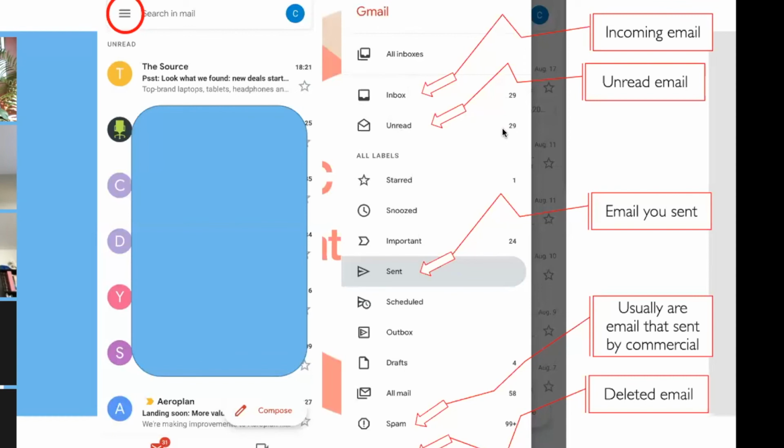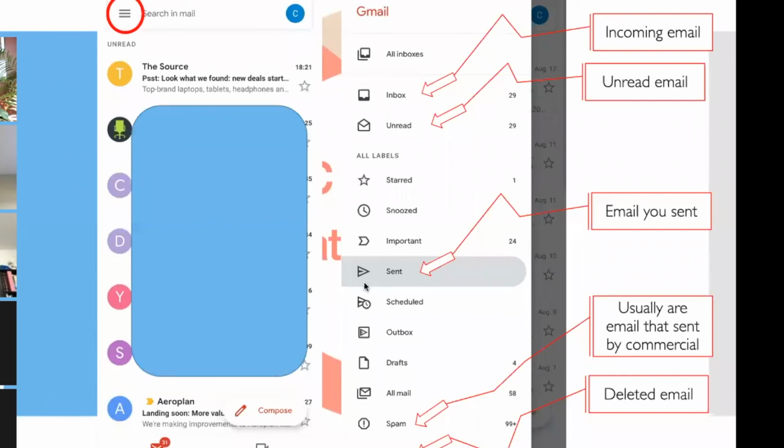Down a little bit farther is the starred folder. Starred messages are going to be messages that you have clicked on the little star. If you have marked that email as a favorite or important, then by clicking this little star, you can go to the starred emails here and see all those ones.